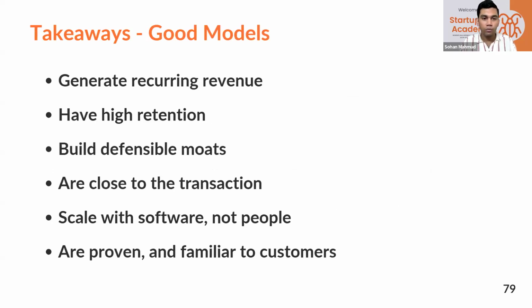So what you can take away from these good models is: generate recurring revenue as much as possible, have a high retention rate, build defensible moats, be close to the transaction, and scale. It can be scalable with software, not with people, and be proven and familiar to customers. So when you're trying to make a business model, you can make your unique model as well, but try to keep these factors in that business model.